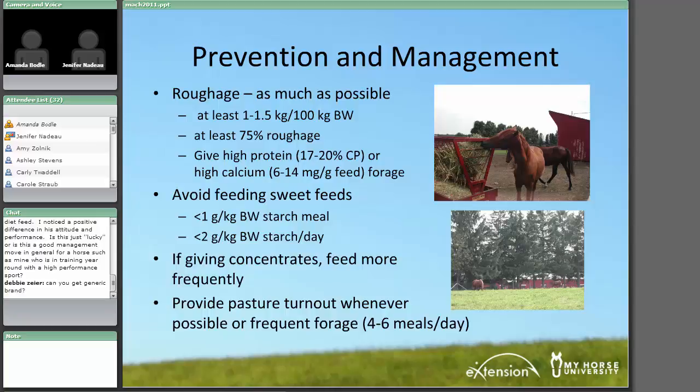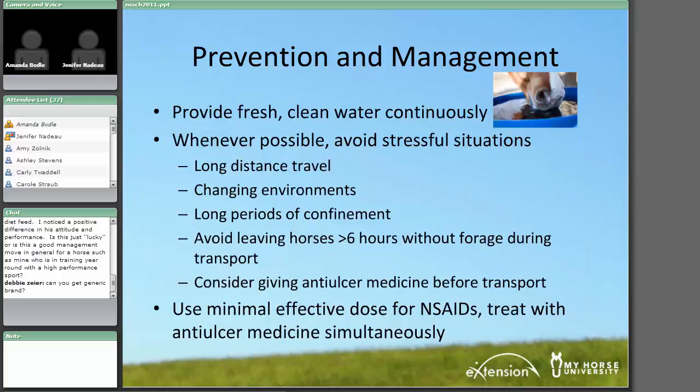Oh, and then we have a person who asked us, would a high quality grass hay have a more buffering capacity than a low quality grass hay? And that's definitely true. A hay that has protein of 12 to 14% should theoretically have more buffering capacity than a low quality grass hay, protein of 6 to 8%. So for sure you could get your hay tested to see what the protein level was, and then try to feed as high a protein level. You don't want to go too crazy with protein because it secretes nitrogen and things into the environment. But if your horse is predisposed to ulcers, then feeding a higher protein hay would be better.